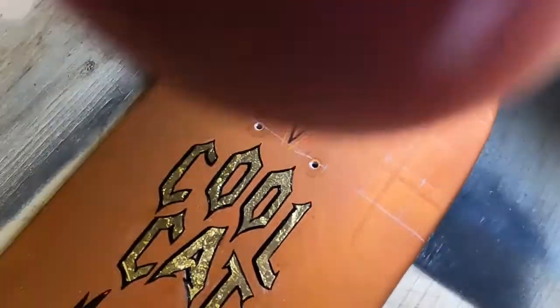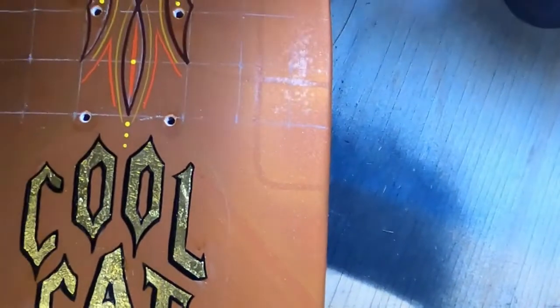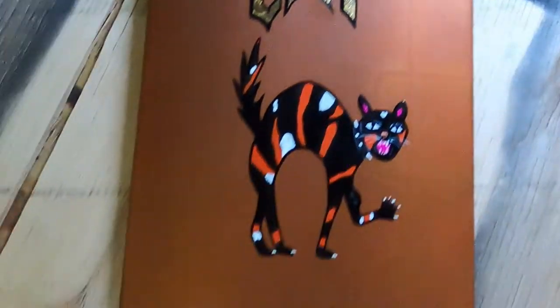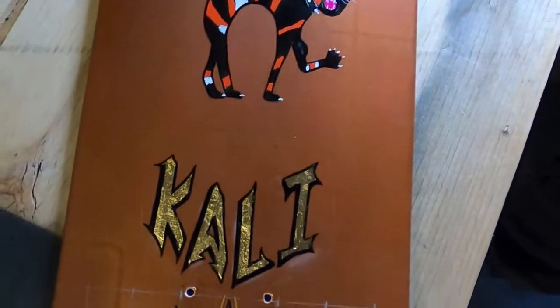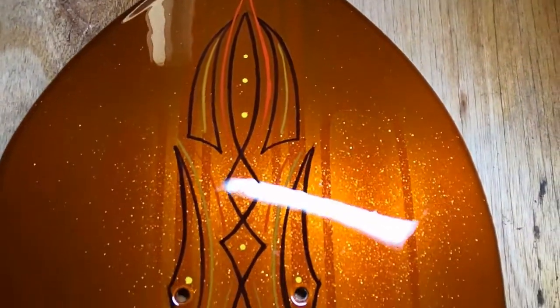But there it is. And here's the pinstripe design. It's all done with the dots. And then down here, I got the signature. Next thing after I clean the grid is do the clear. And I'll show you the final product once it's all cleared. All right, here we go. This is the final product.